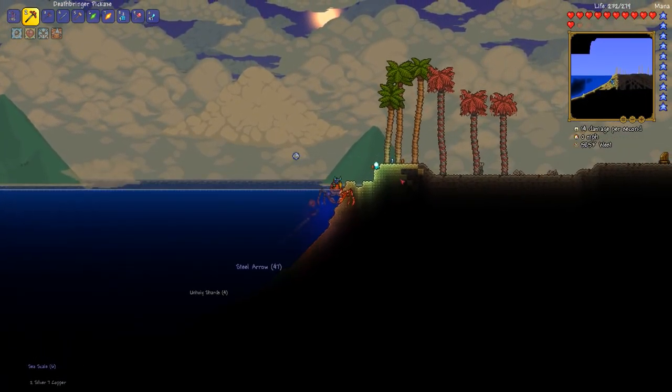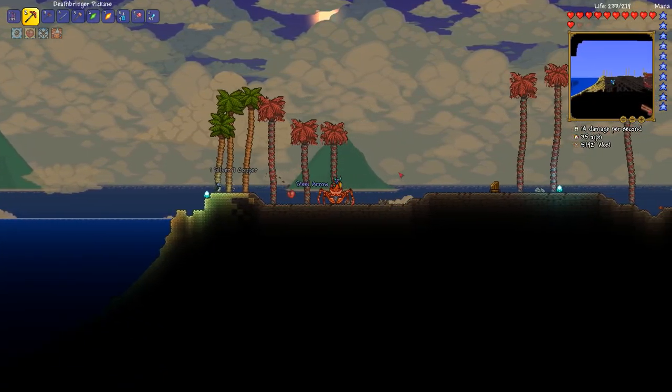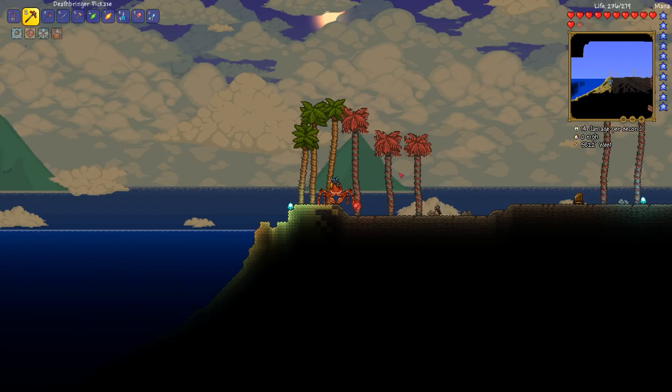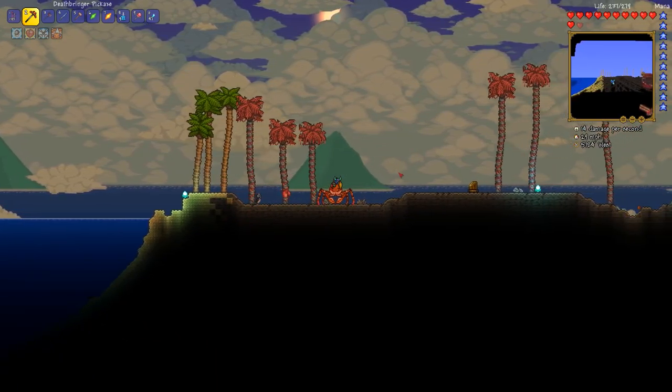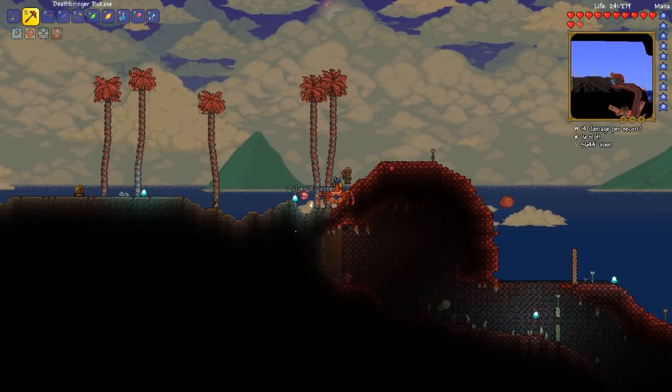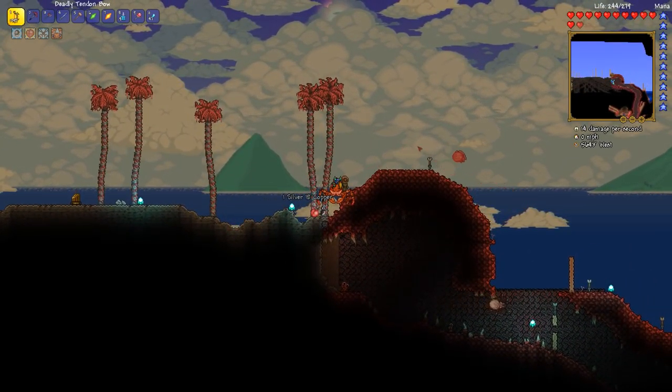Look at that. We are fast traveling in the water. They should have this in Terraria regular instead of just having the turtle. This crab would be awesome. We'll make the turtle like this. Either way, I mean, jeez. This is awesome. This is a great little mount. Not bad for 12 gold.